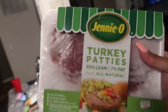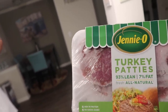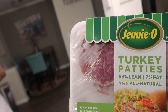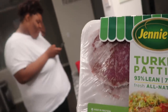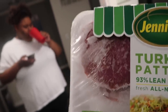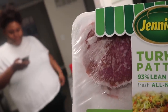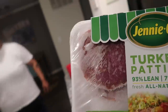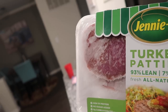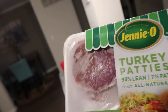So I took this pack of 4 turkey patties. Okay. I have been like this before, y'all. I have had struggle meals where I have had nothing but 4 hamburger patties and 4 turkey patties, and I have took and changed it into something. Now, you got 3 kids. Usually, they don't eat one patty. They're going to eat 2 patties. Everybody in the house is going to eat 2 patties. When you don't eat a hamburger, you're going to eat 2 hamburgers usually. I know this house does, so 4 patties in this household with all 3 kids being home never could happen. Never happen. Especially when you ain't got a loaf of bread.